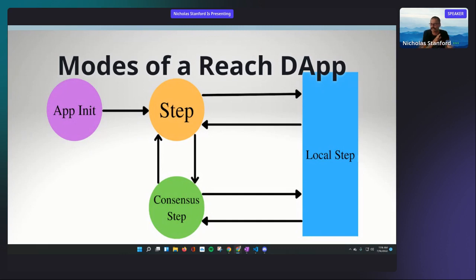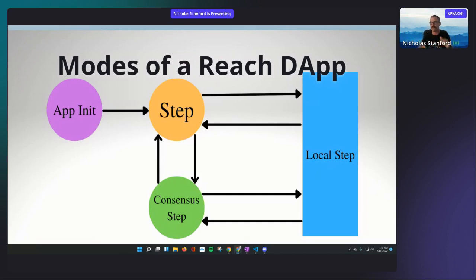Now, next is the local step, right? In blue off to the right there. Local step. What do I mean here? I mean that this is me, the user, interacting with the Reach app on my local side. I am inputting information to the app here at my interface, right? This is necessary when we need our users to tell us what their address is, how much they would like to wager, lots of different information we need from our local step to actually go into the application, right? From there, it either goes into the step or state of the application, or it goes into the consensus step.